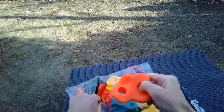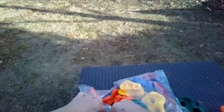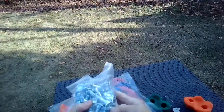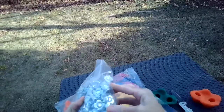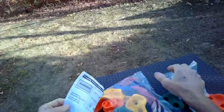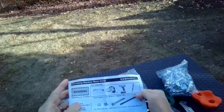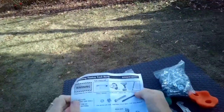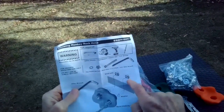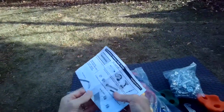Simple. I think this is only about 40 bucks. Come in different colors. And you have mounting hardware that comes with it. So nice bolts to go in, and then a nut to hold them from behind. You have directions. Tells you what tools you would need, how to put in the bolt, have the washer behind it. So it's pretty fun. We're going to go ahead and install some of these.